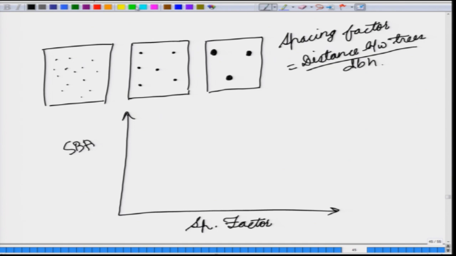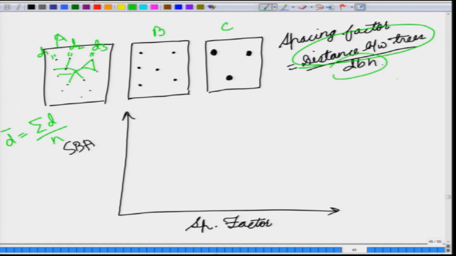What we are saying here is that in the case of the first plot, with trees A, B and C, you will find out this distance, this distance, this distance and so on. So, you figure out the distances between various trees and then you find out the average distance between the trees and you divide that. Next, you figure out the DBH. So, you have D1, D2, D3 of all these different trees, and you find out the average DBH, which is given as the sum of DBH of different trees divided by the number of trees. So, you get this value.